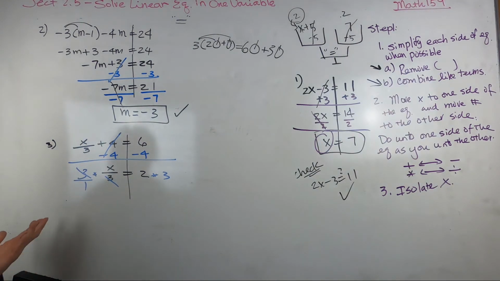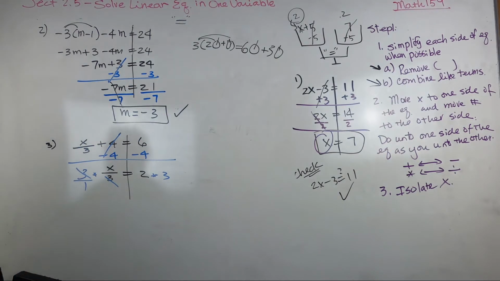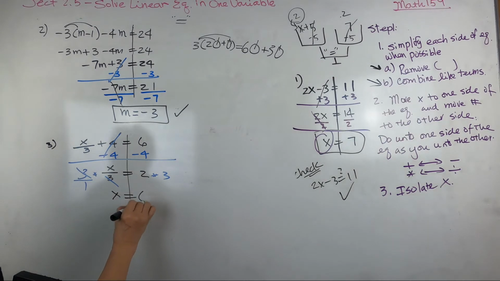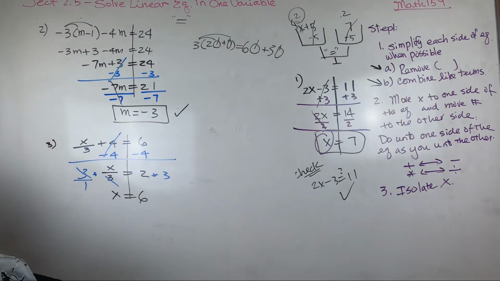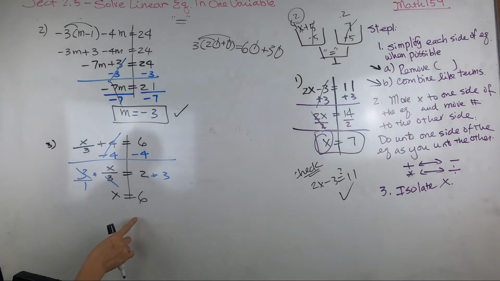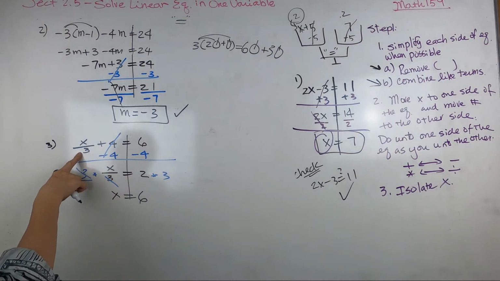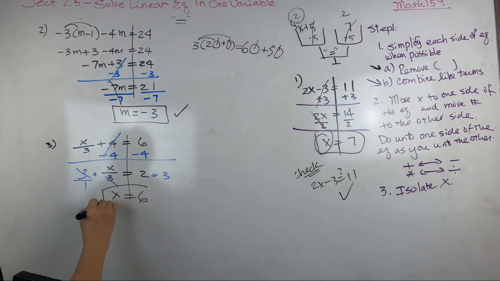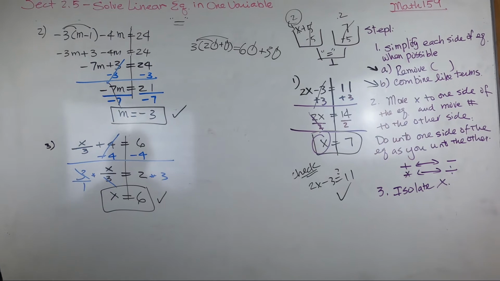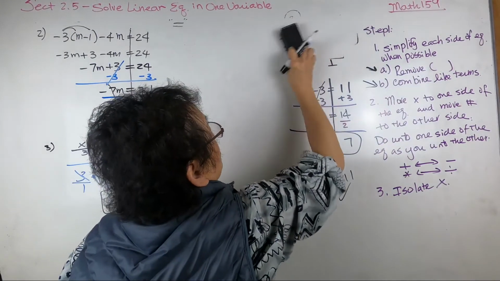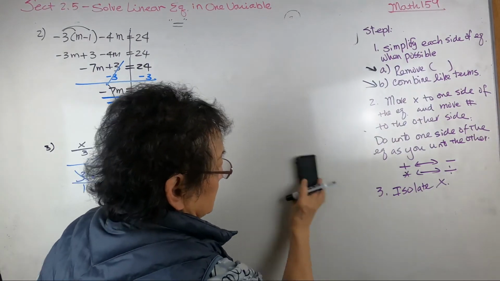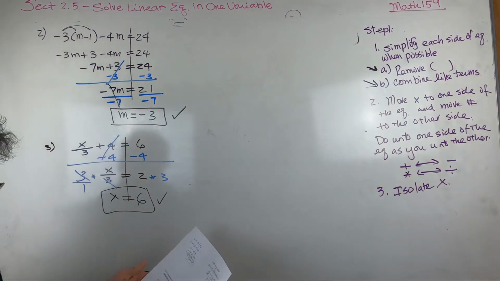You need to know how to do multiplication for fractions. Otherwise, you cannot do anything, right? To do any math. Okay? So what's your x? x is 6. Is that right? So if we check, 6 divided by 3 is 2, 2 plus 4 is 6, right? So we check. That's how you solve the equation, a linear equation. That's what we are doing, right?